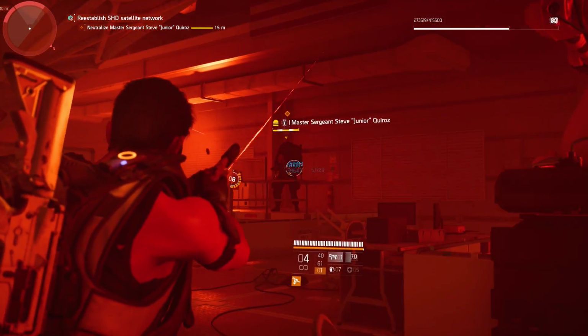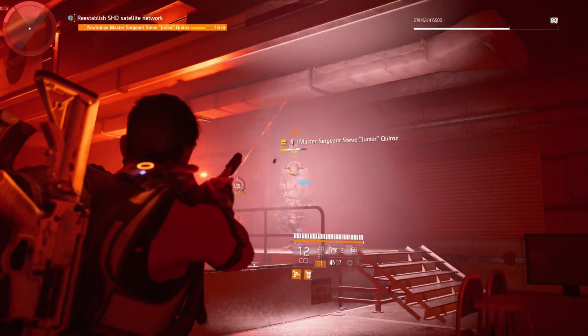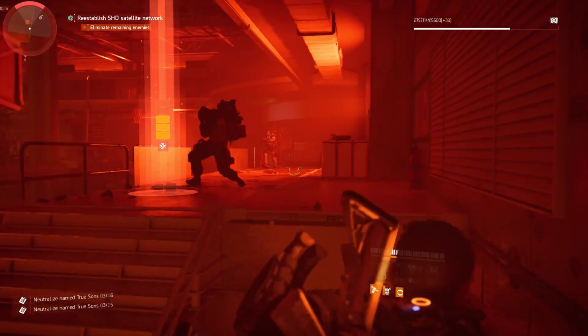Once you get to the end of the mission, you're going to see the boss right there, Junior, and that is who you need to kill. Once you kill him, it will drop the final piece plus the blueprint.